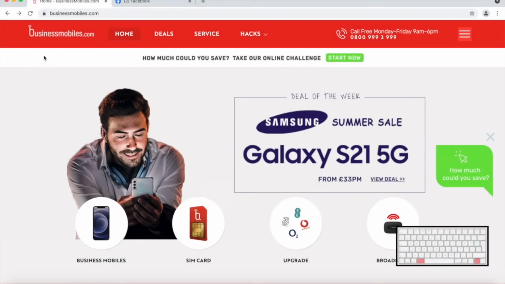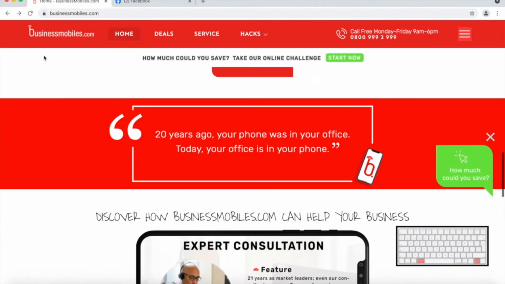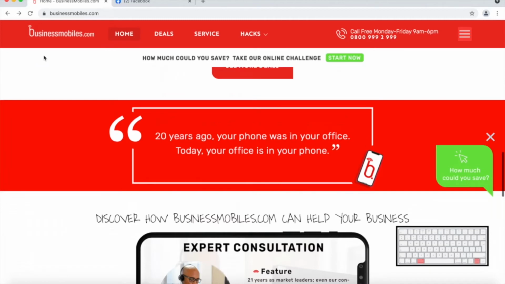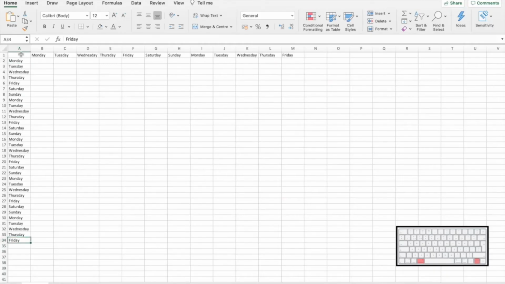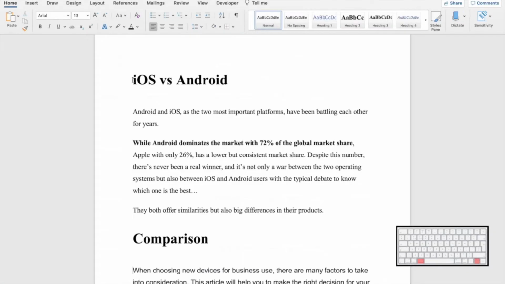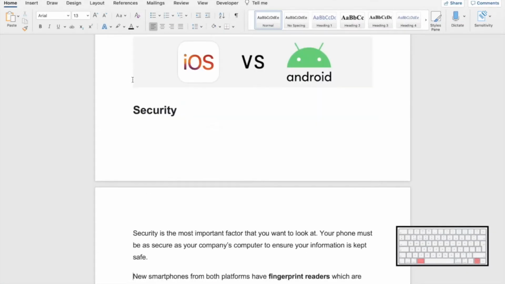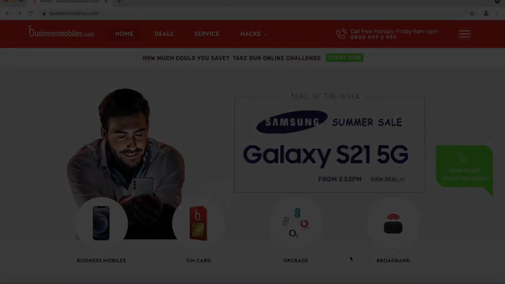Number 4 is how to jump up and down a page. If you press Option up and down, it will go down in segments like this. But if you press Command up and down, it will take you to the top and the bottom of the page. Now, this also works in Excel if you want to reach the top or bottom of a column. Or if you press right or left in Command, you can go side to side. So in Word, it will also do this in chunks if you want to jump paragraphs.